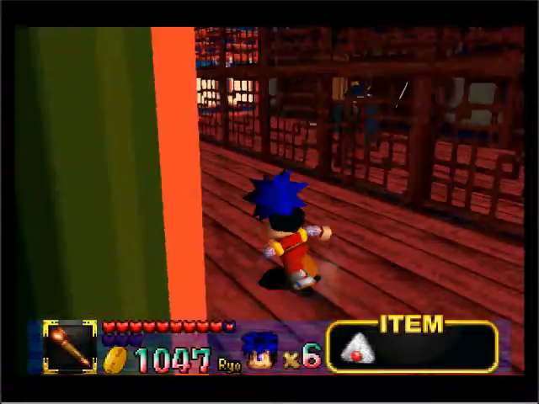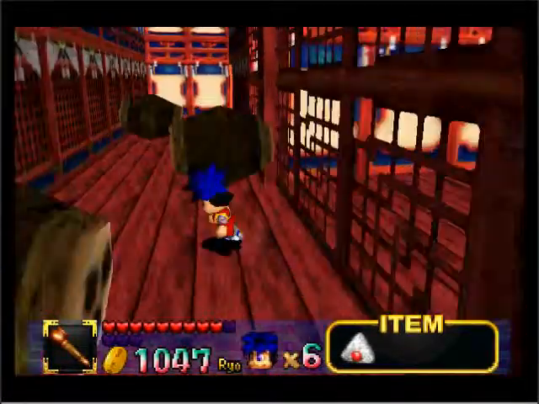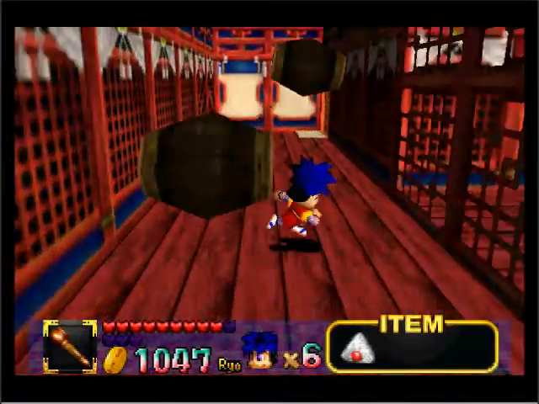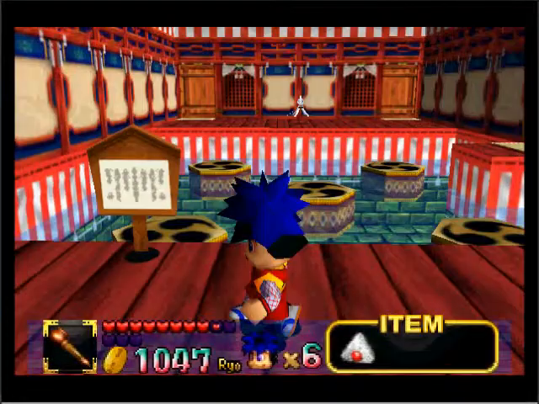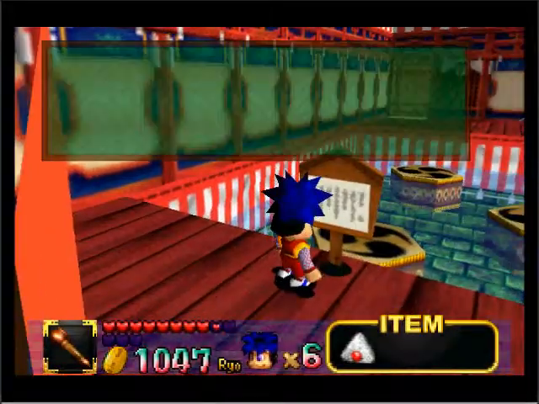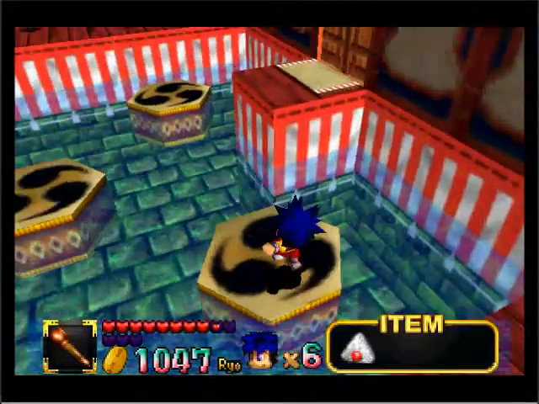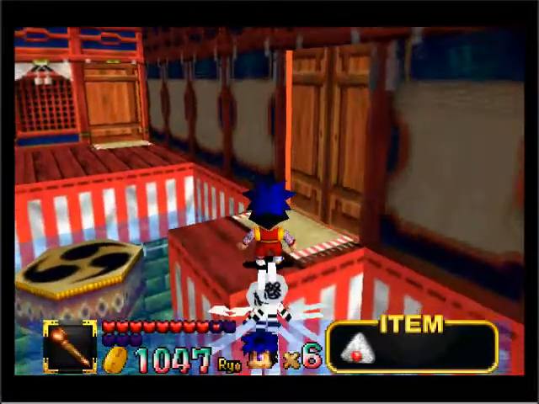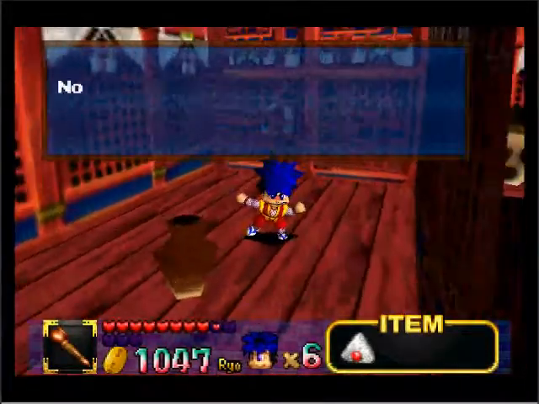So let's go in here. Taiko drums. Get on the top of the drum and jump! Okie dokie. That's basically how we get across the water area, if you couldn't tell. Mr. Arrow in here.